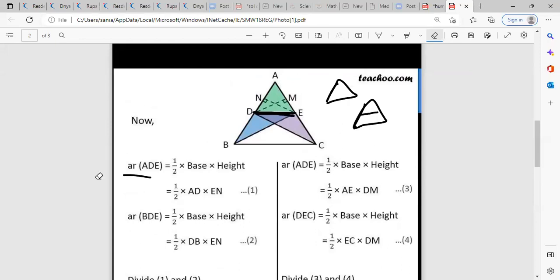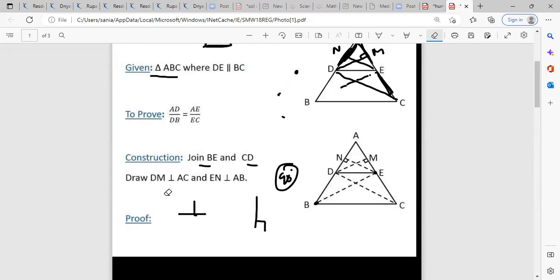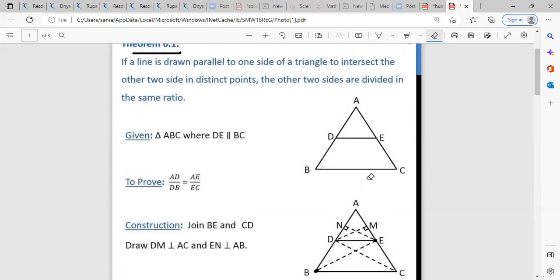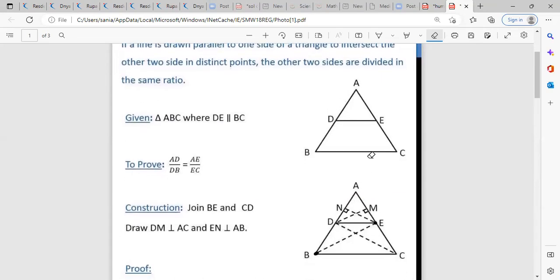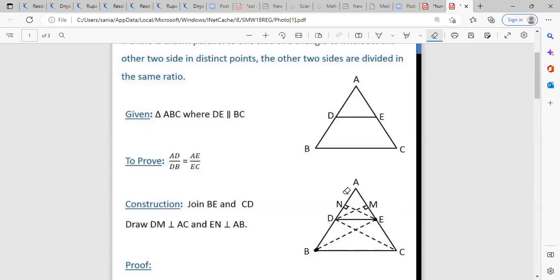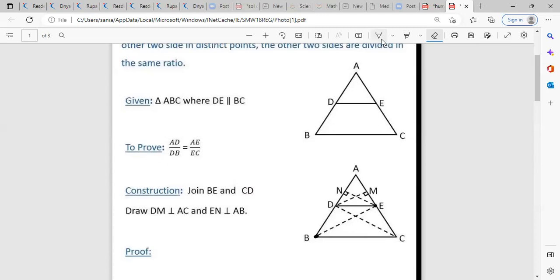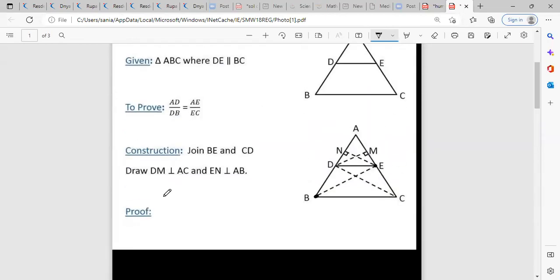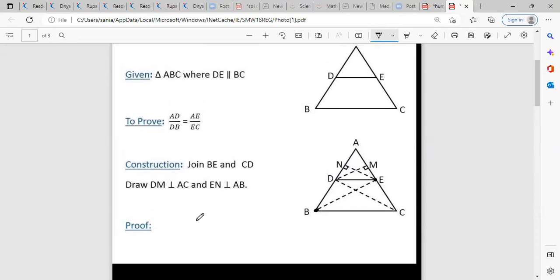Wait. So instead of writing the entire theorem, you can write theorem 6.1. After the class, you can write it if you want. You can leave one or two lines for that, because you have your NCERT book with you, right? So you can write it from there. So first of all, you will write theorem 6.1, and after this, you will draw this diagram. This diagram is important. After that, given, prove, and construction. And over here, to prove, what you have to prove is AD upon DB. You are starting the proof.